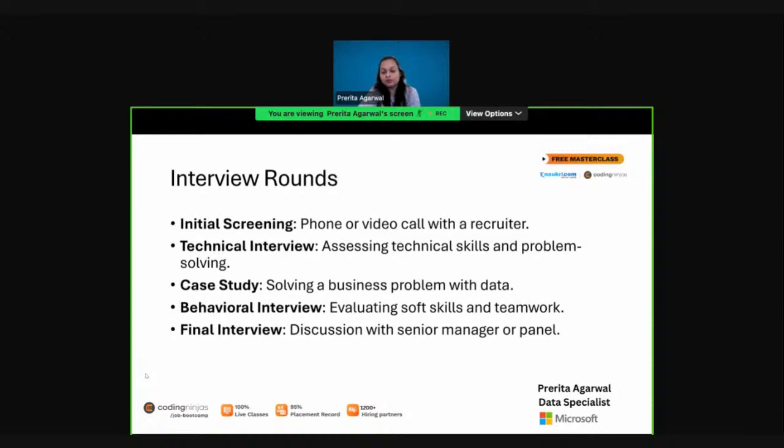And the technical interview, as the name says, could be focusing on technical skills and how you're solving a problem. What are your abilities? What are your frameworks? How are you approaching the problem? Do you have experience? If you're an experienced person, then you would generally solve in a different way than a fresher. But yes, obviously there can be exceptions where freshers solve it in a different and more optimum way than experienced people. But your experience speaks.